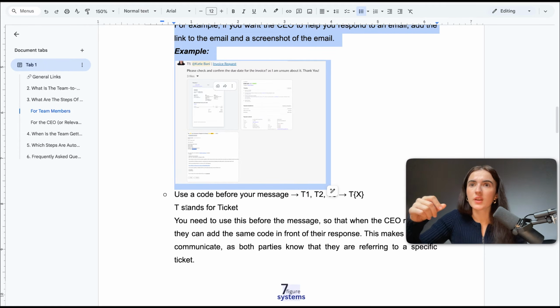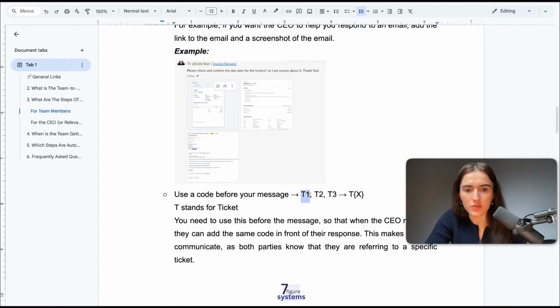You'll have to tell the team, well, about this thing and about that thing, right? That is many words that are needed in order to just explain a situation. So instead, you'll use this code. When the team member is creating a ticket, they're going to give it a number, and it's just an ascending number pretty much.